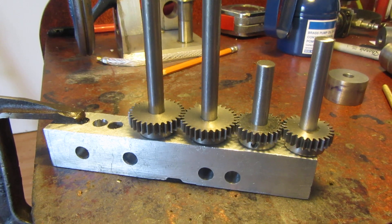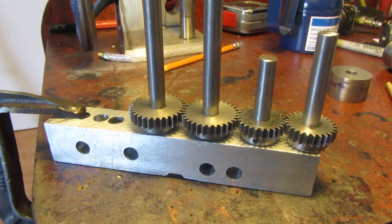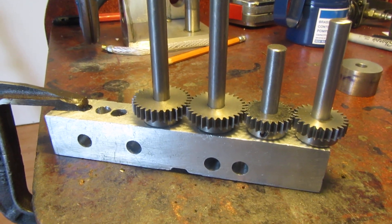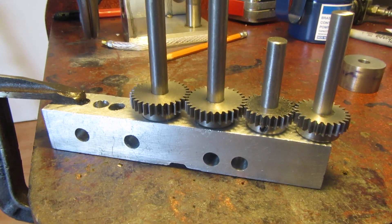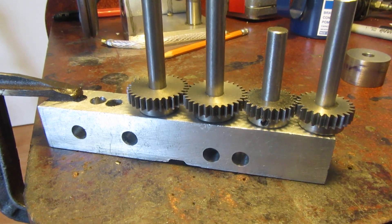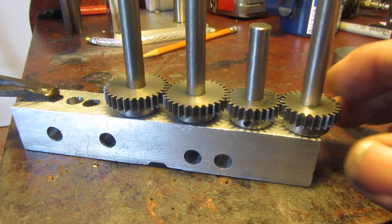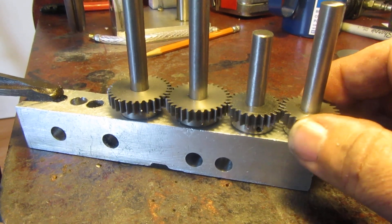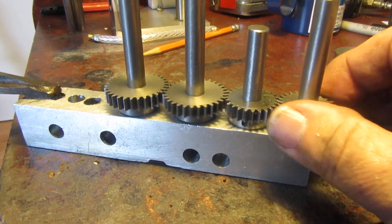The world is not perfect and I have been burned by this before, so before I make a frame or anything critical that the gears have to fit onto and mesh, I always drill and ream holes in a piece of scrap material at the exact centers, then mount the gears on the shafts and make sure that everything rotates and doesn't bind and give me all kinds of heartache.